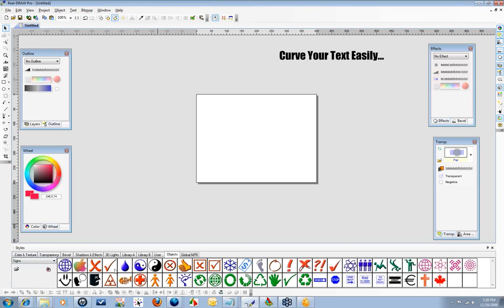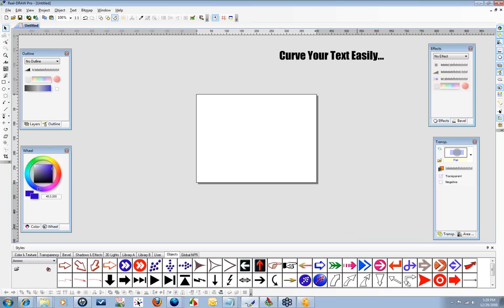And then, of course, signs, thumbs up, yin and yang, if you're doing feng shui or oriental. More check marks. Another check mark. People. So you've got a lot of objects down here that you can play around with.